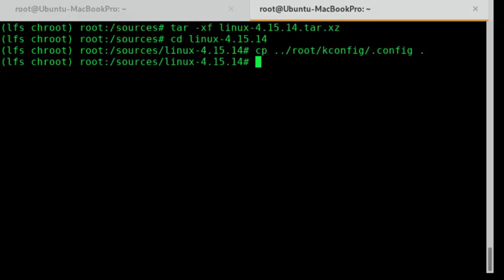.config to dot. And if anyone's wondering where we're at now, we're at the kernel, like I said. Now make it more proper. Make menuconfig.